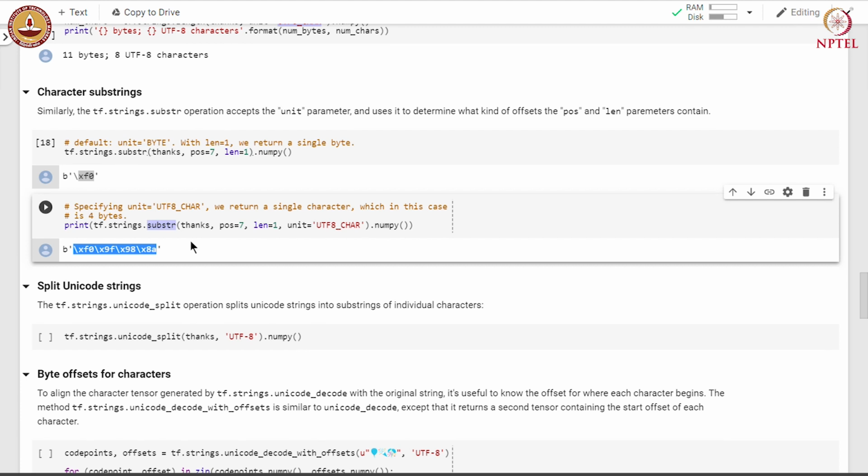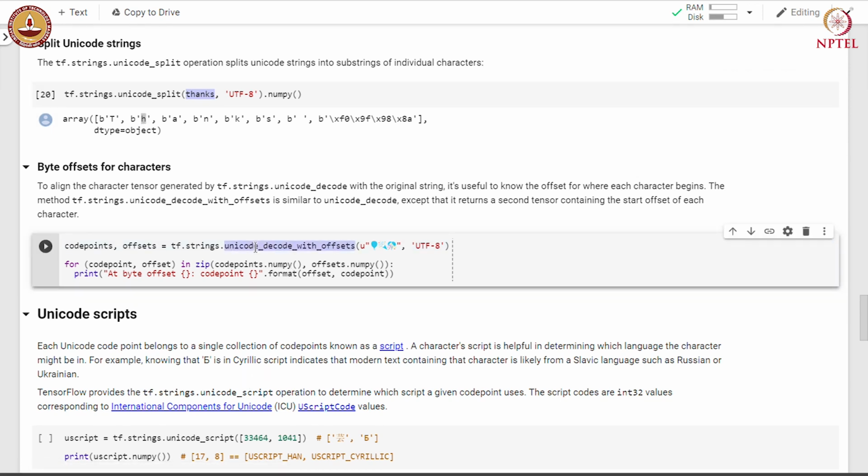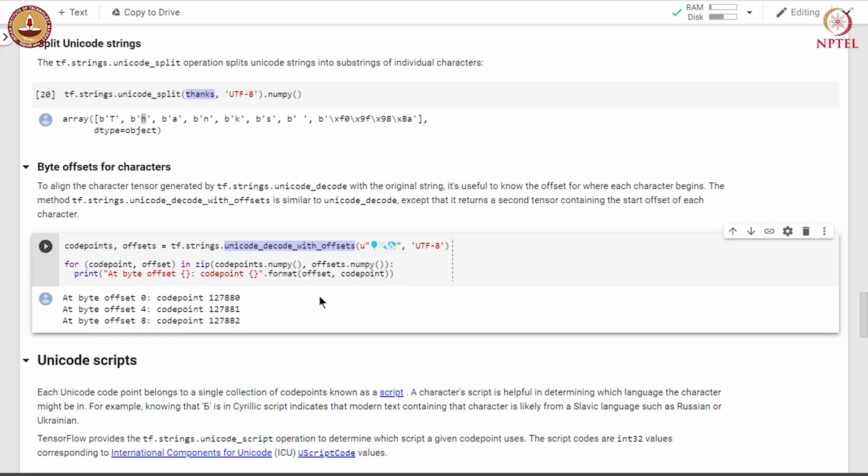We can also split the Unicode string using the unicode_split operation. To align the character tensors generated by tf.strings.unicode_decode with the original strings, it is useful to know the offsets for where each character begins.